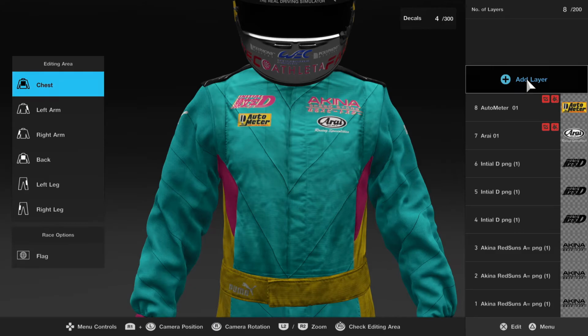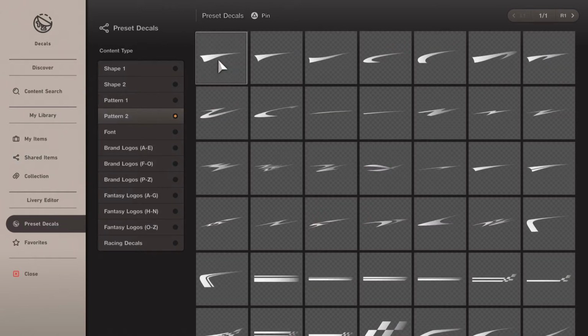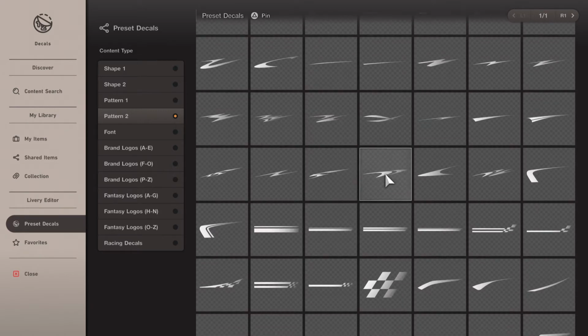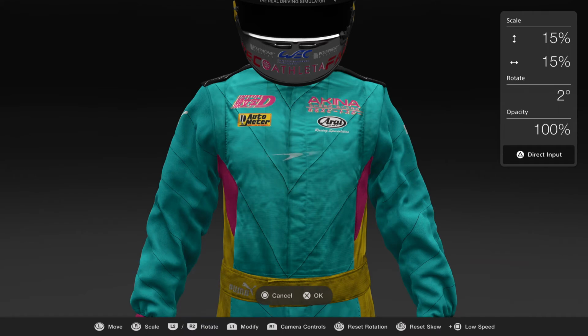Okay, now say you want to put some patterns. So we're going to do some really mystique patterns here. So we're going to go to pattern. I always love the fadeaway patterns. So we're going to do this. Let's see. Let's try this one here. Okay. So we're going to resize it. Go to edit decal. And we're going to use the skew, which enlarges it. Is a R3, so I can make it large.